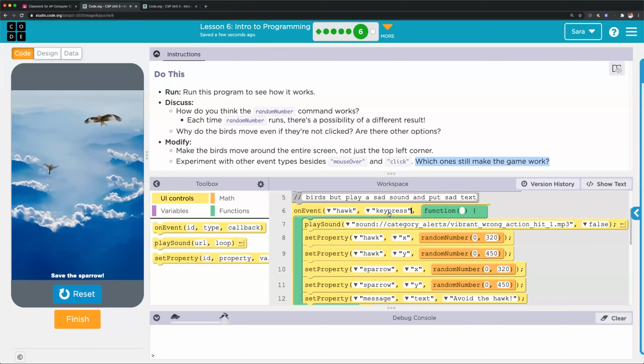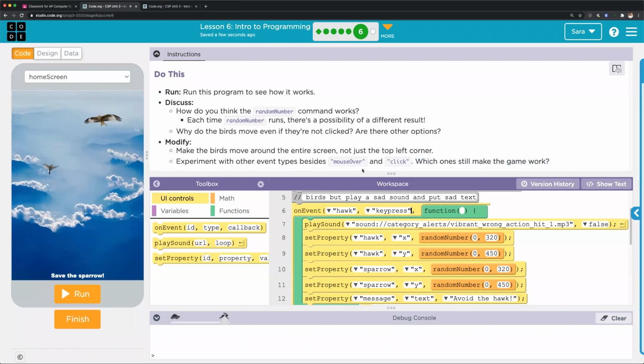We'll see why that doesn't work, and we'll take a look at how we can actually use the key events. But for now, for controlling characters on the screen with event handlers, we want to limit it to the mouse. In the future, we'll look at how we can use key presses to modify stuff as well. All right, so let me reset that. You can experiment with this more on your own, but that's pretty much what I wanted to cover today with this last exercise.